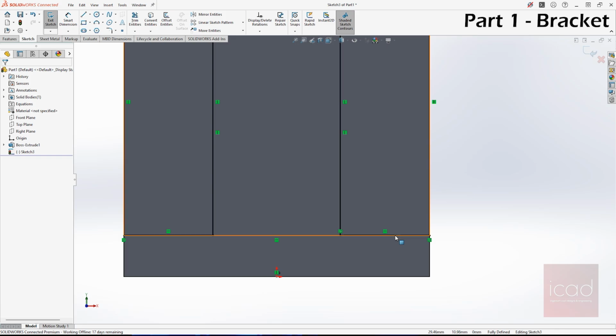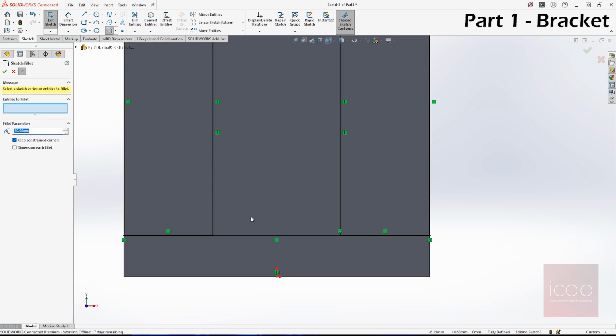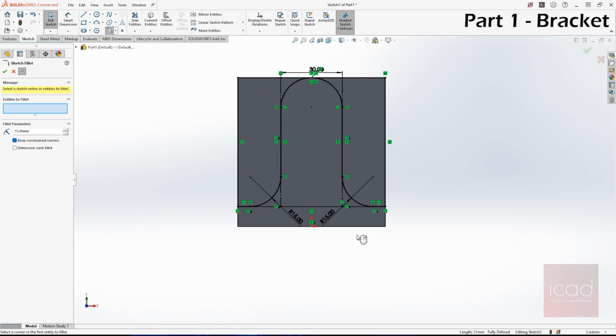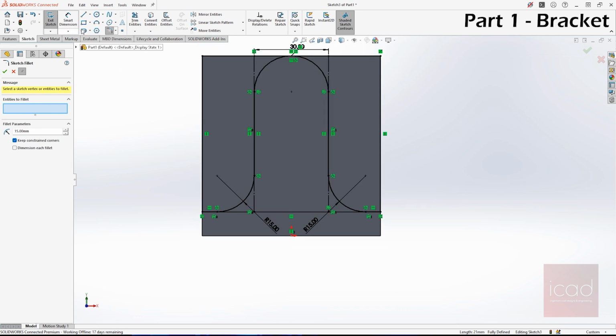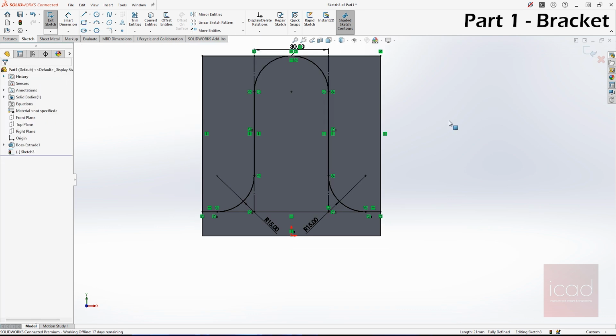And we see from the drawing that there is a fillet over here. So let's go to sketch fillet. I know I don't prefer sketch fillets, but this time I am choosing that. But I would generally not prefer sketch fillets because it will just mess up your entire drawing. The fillet is 15 mm. That's one fillet. This is the second fillet. Why am I choosing sketch fillet? Because if I don't use it, basically I'll be adding one more fillet, and for this tutorial, I don't want that. And there's one more thing, we'll do that later. Anyways, now we are done with the profile.